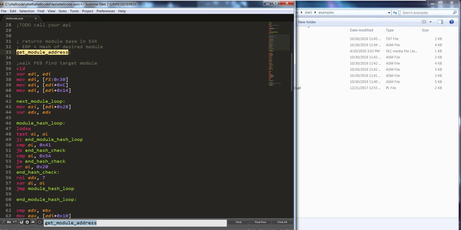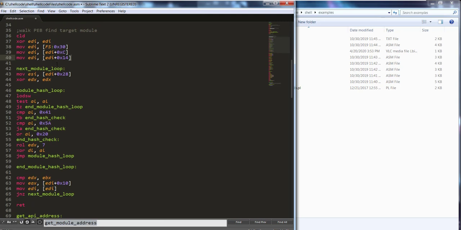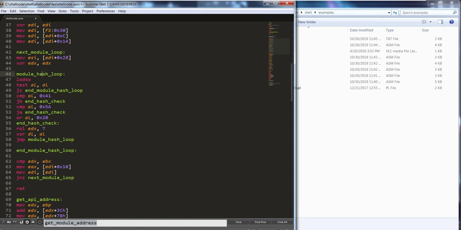And this right here builds off of what we saw in our last video, so I'm not going to explain everything line by line. Suffice it to say it is using similar techniques. Our FS:0 is the TIB, FS:30 is the PEB, we have our LDR, we go in there, we load a module, we can load a next module, and then here we have a module hash loop.